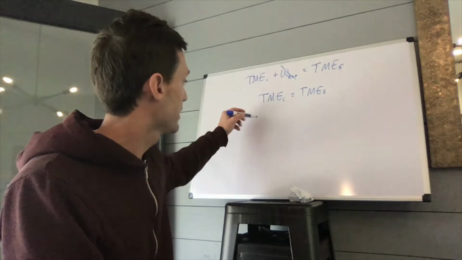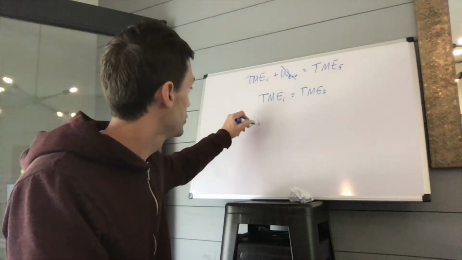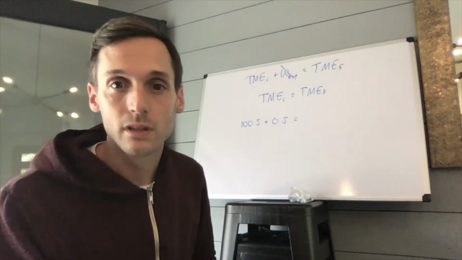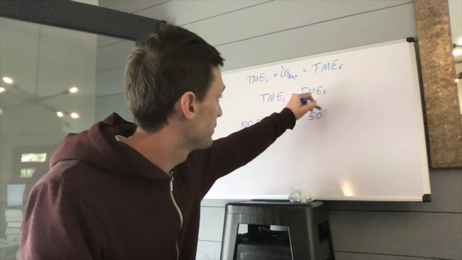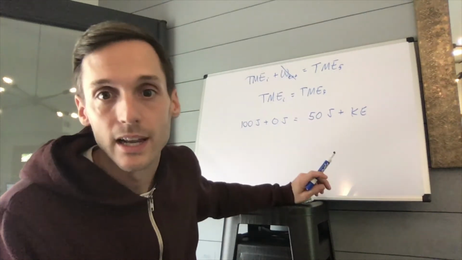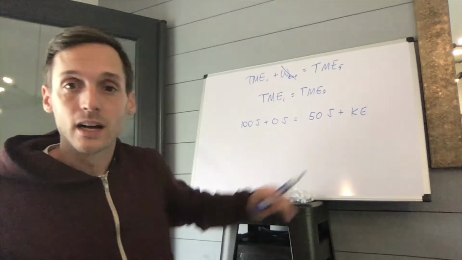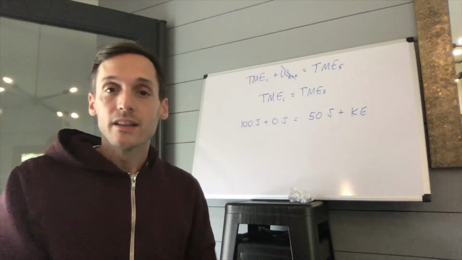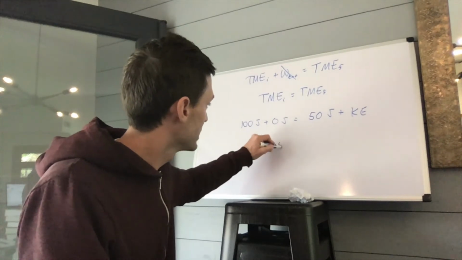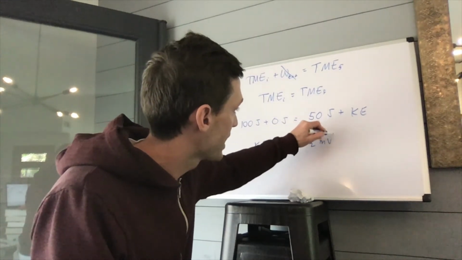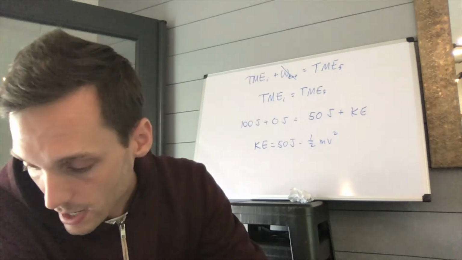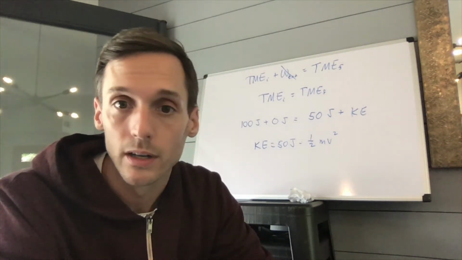So the initial total mechanical energy in this case was 100 joules plus 0 joules. And then in our first scenario, after it goes down that first slope, the potential energy is now cut to 50 joules, and we want to get the kinetic energy, and of course it's got to add up to equal 100, so the kinetic energy would be 50. So blank A would be 50 joules. Then it's asking for the velocity of the ball at that point. So we know our kinetic energy is 50 joules, and that's equal to 1/2 mv squared, because that's our equation for kinetic energy. Solve for v, and I get about 7 meters per second for blank B.